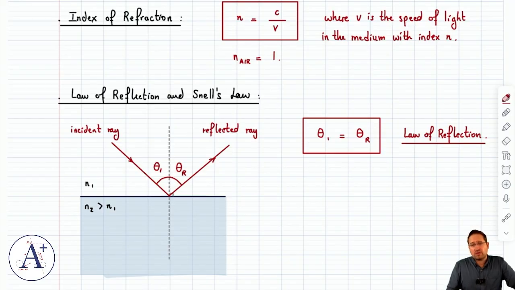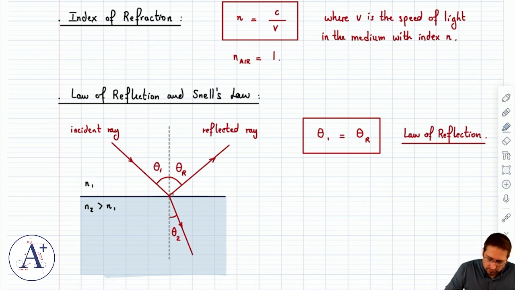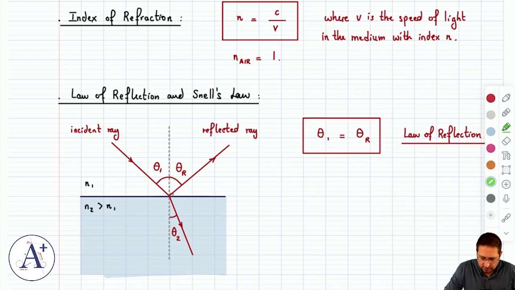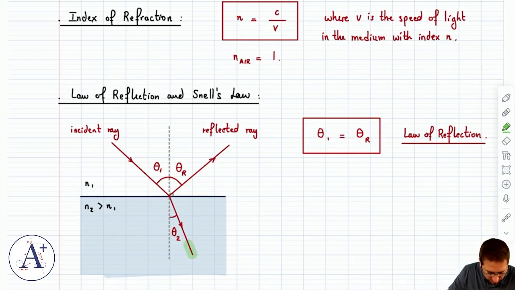Refraction is different. Refraction is some of the light is going to enter the water. And as it enters the water, it slows and it bends. The direction bends, in fact, toward the normal, defining an angle theta 2 that's smaller than theta 1. And this always happens. If you go from low index of refraction to high index of refraction, light will slow and bend toward the normal. In fact, you could argue that if you do the opposite, if you shine light, a laser beam, for example, from here out, then it will bend away. Okay? So if you go from high n to low n, as you exit, you speed up and you bend away.